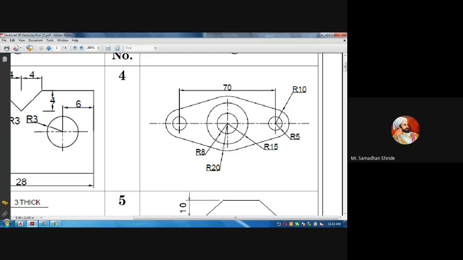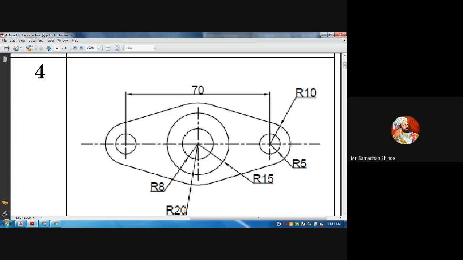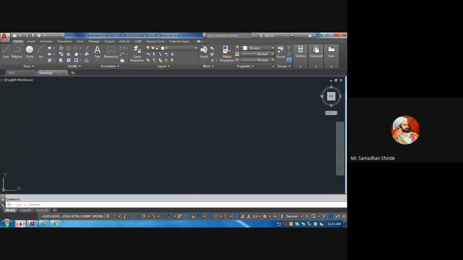Have you seen drawing number 4? So just see, if I will zoom a little so that you can see more clearly. How we can draw? See, first I will draw a 100 mm line, suppose center line.